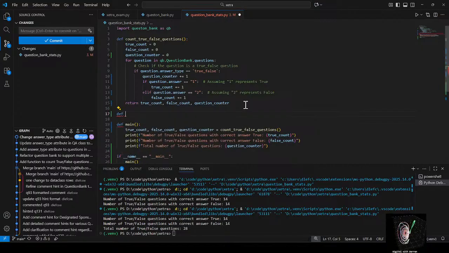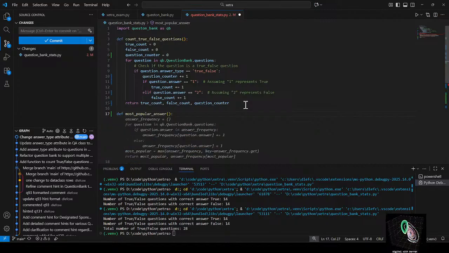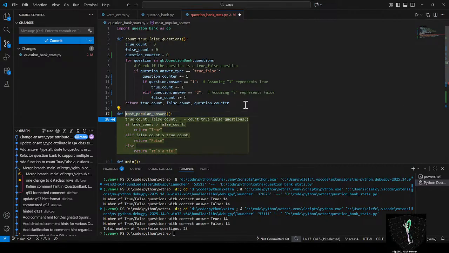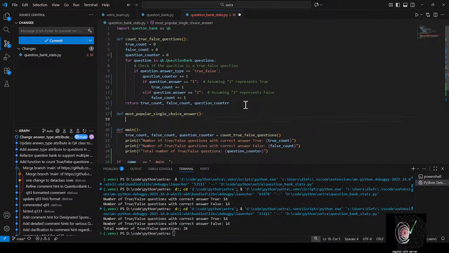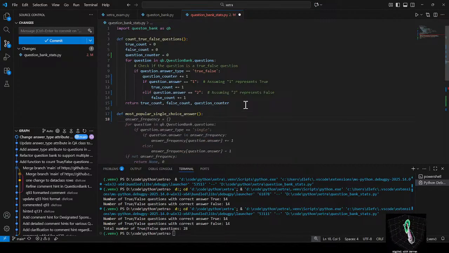So def most, I wonder if it will popular. Most popular single choice answer. Answer frequency.